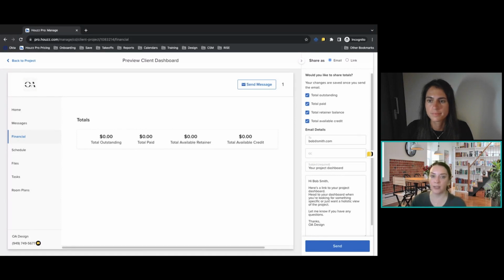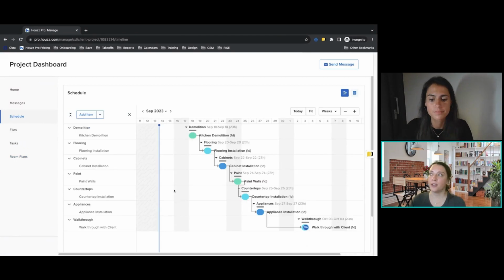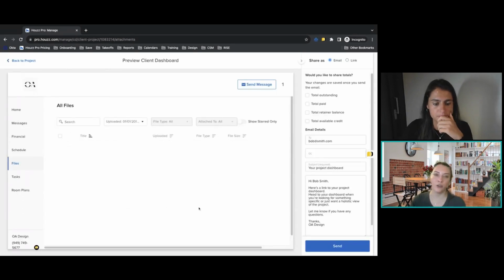So we haven't yet shared the client dashboard. We're just selecting those settings before we go ahead and send this to our client. Again, by removing those, then those would remove from the financial tab. Our schedule will show up here since we opted to share this with the client. The files section, unless you have gone into files and opted to share to the client dashboard, no files are going to show. It's really great because you can upload all of your content into a project almost like a Dropbox, and then you really decide what is shared with the client and what is kept internal.